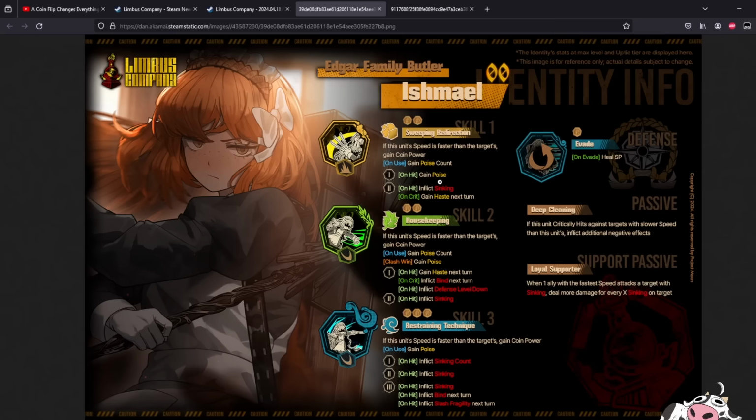So this character looks like a mix of many, many things, and can probably fit into quite a few team comps. She has a Gloom Evade, which is good for the Gloom team. She provides Sloth and Gluttony.